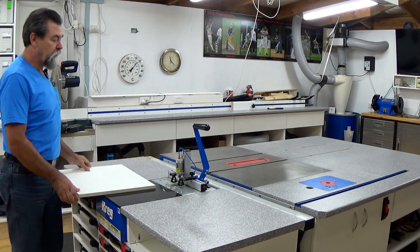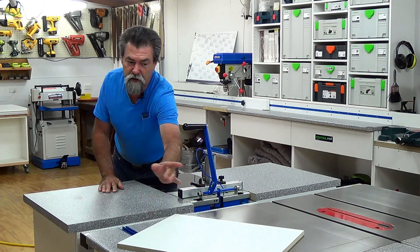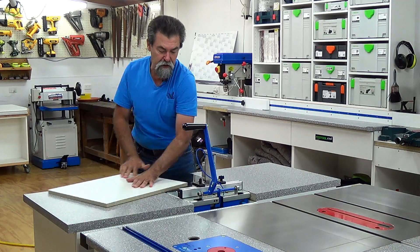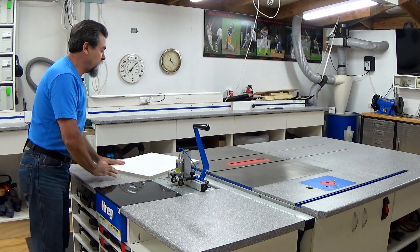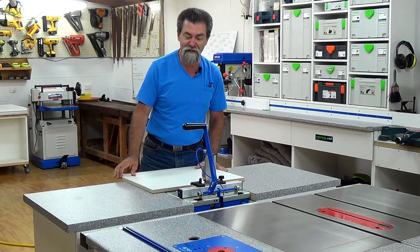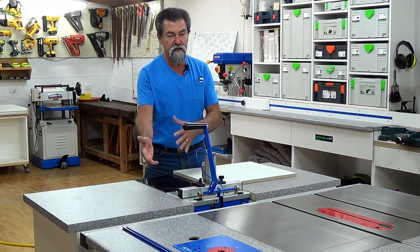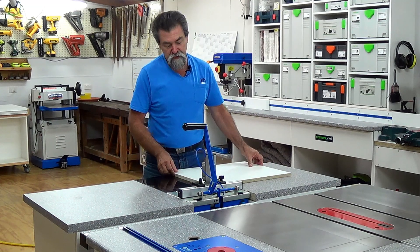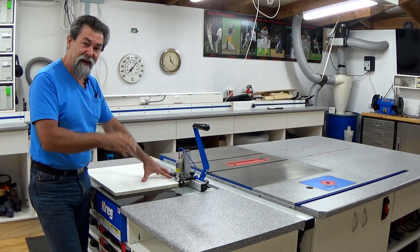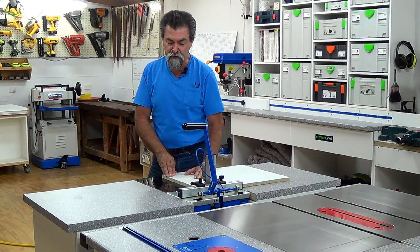I've got a little bit of melamine and before I actually use it, I'll show you how easy it is to slide it around. This is my table saw and the router table unit that I built — everything's the same height. I can slide it right the way through there and back onto the table saw on that side. The whole thing with this machine is that it's got little swing stops here as well, so I can set widths or distances from the end to do repetitive work without actually measuring. I've set it up for 16mm thick melamine and for the particular screw it's going to go with.